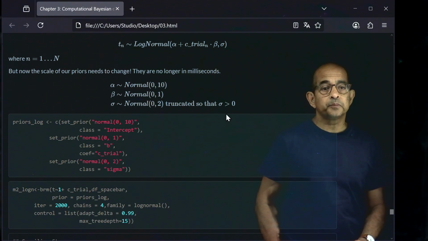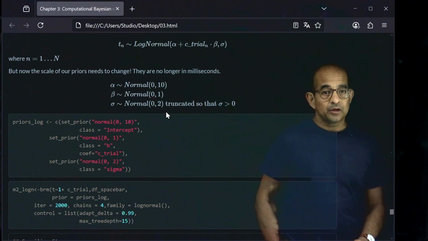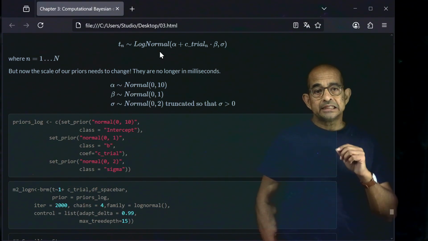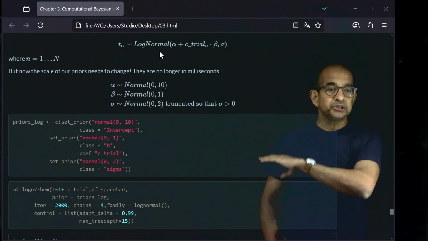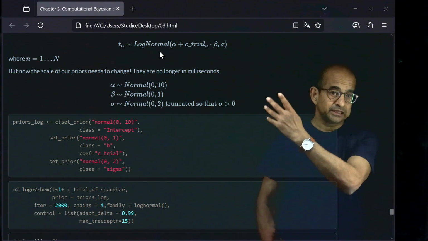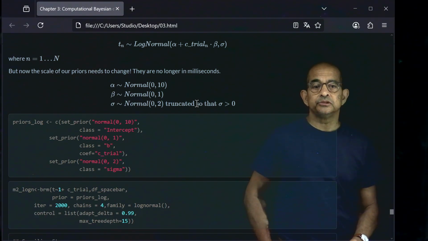Okay, so do not be confused about the scale of the hyperparameters when you're working with the log normal distribution. It's a very common mistake that students make. They forget that they've switched to the log normal likelihood, but they continue using the priors from the normal likelihood that we had discussed earlier. So you have to be very careful about which likelihood you're assuming.